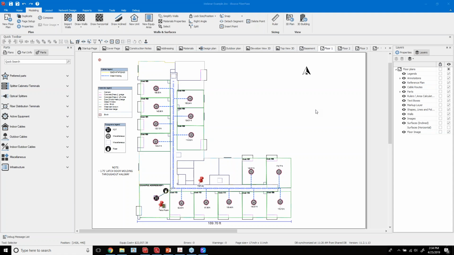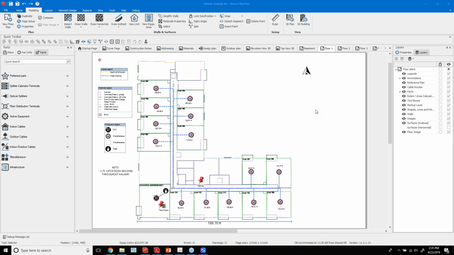And what you're seeing here is essentially my desktop solution. So for me now, if I was a designer, so think of me as a designer now, what I'm receiving is basically all the intelligence that was captured in the field. So I see all the living units that need to be connected. I see all the closets.